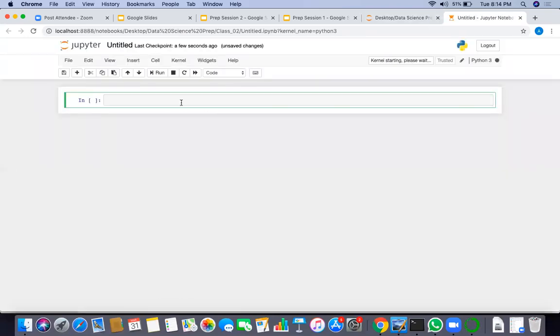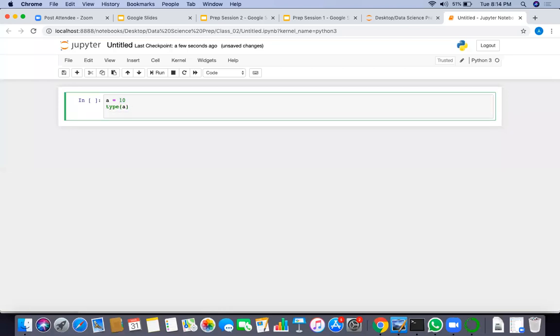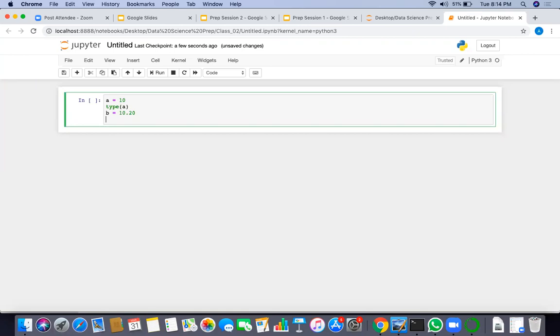So what we have seen is that a is equal to 10. We have written this program and I will check the type of a. Since Python is runtime, at runtime it will check what value you are associating with a. Since it is an integer value, the data type for a will be decided and it will become integer type. Next, let's say I take another value b is equal to 10.20, and I check the type of b.